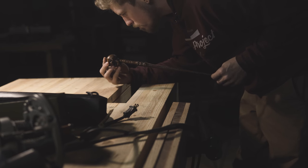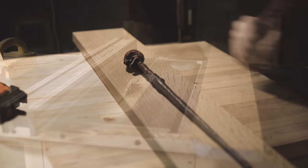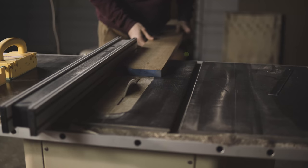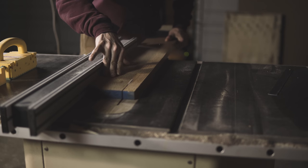Today we're going to go over how I built this display case for a Harry Potter wand. I used some 4/4 white oak for this project, and I just ripped the pieces down on my table saw.